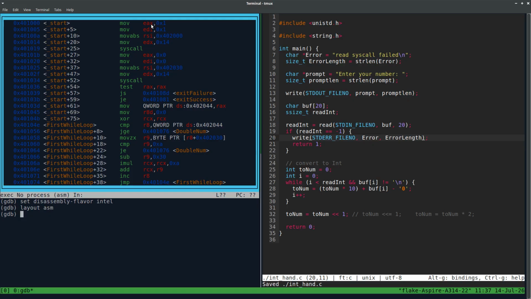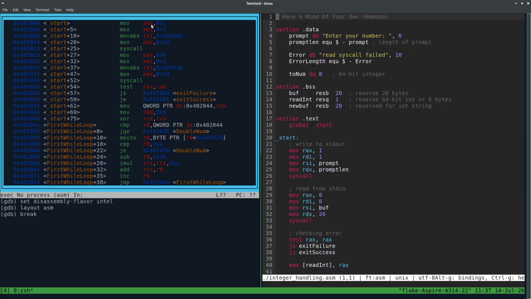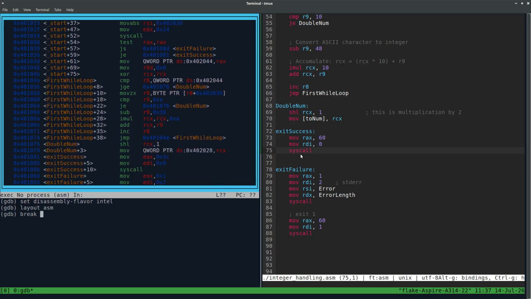Over here I'm going to set a breakpoint because I want us to look at the value of tonum. Let me do this, micro integer handling, so we see our original code. The tonum is actually set before the exit success, so essentially I'm setting a breakpoint to exit success at this point. So we write exit success.